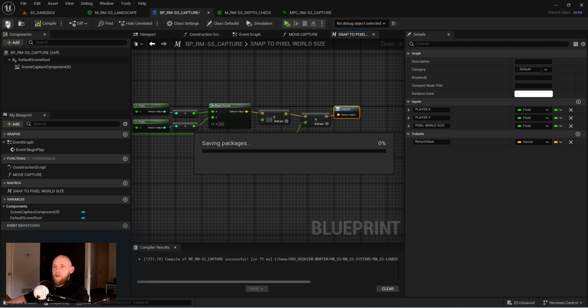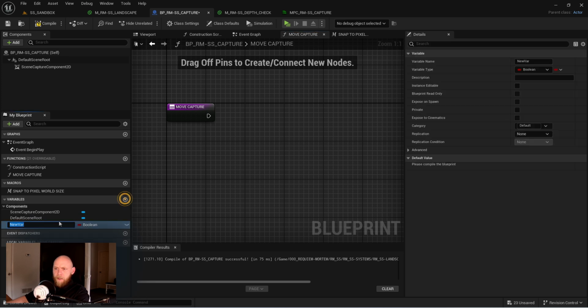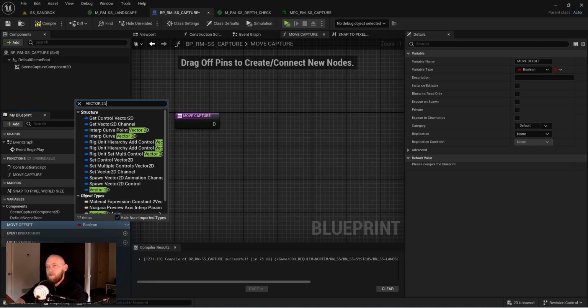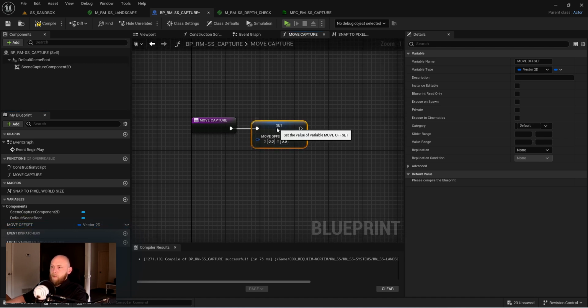Compile, save. Now we need to go back to the move capture function we just created. And we need to create a variable for this. We need a move offset, and it needs to be a vector 2D. We're going to set that off of our move capture.